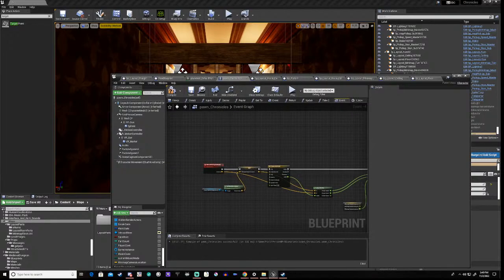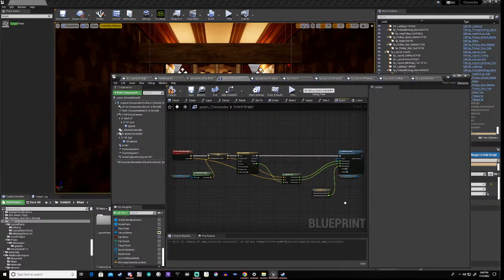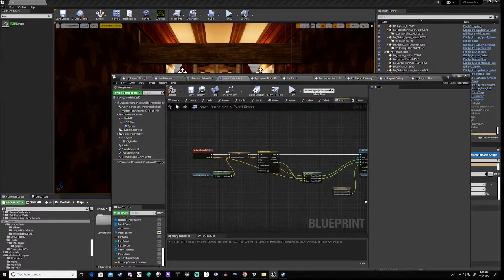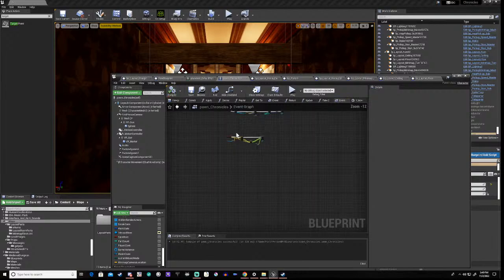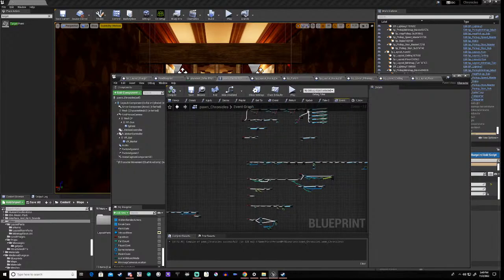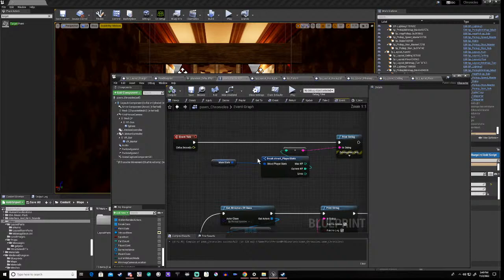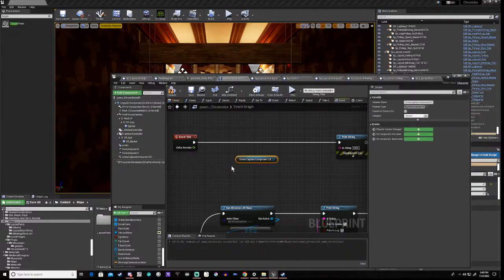Well, I'm just wondering actually here, what does it start out as? We've got this event tick here, so what I'm going to do is change this scene capture component.